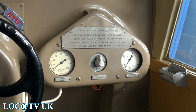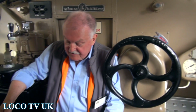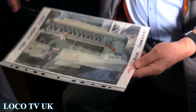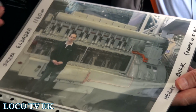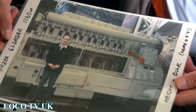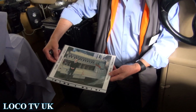The difficulty with doing that sort of thing was finding suitable diesel engines. For example, here we have a photograph of a Sulzer engine for railway traction. It's very large. You can see in comparison to the standing figure, it stretches from floor to ceiling, 6 cylinders, generator unit on the back. That is a very, very fine piece of engineering, but considering its weight and its bulk, it only develops 1200 horsepower. And if we want to run trains consistently at 100 miles an hour, then we need something over 3000 horsepower.